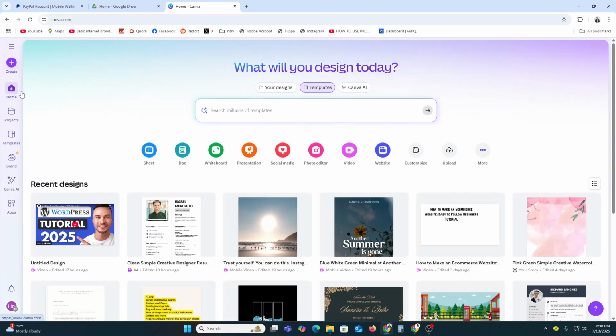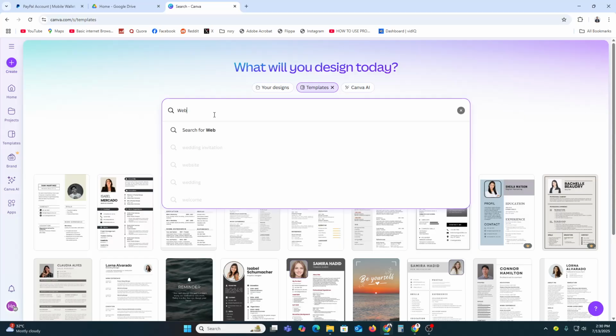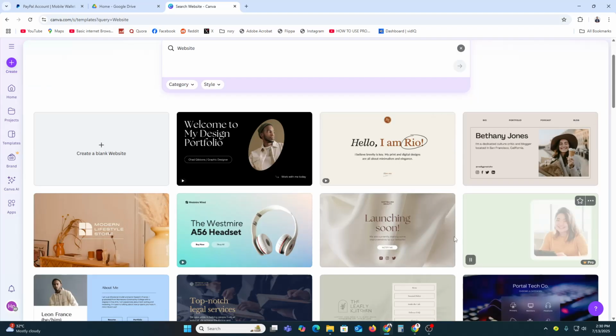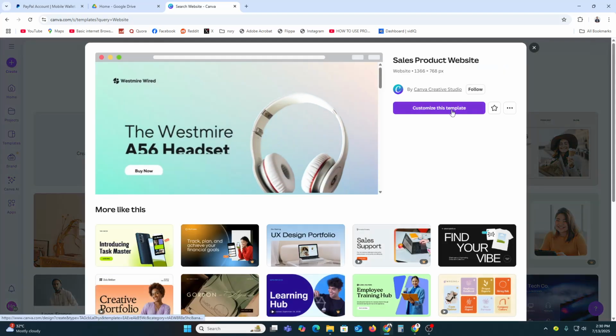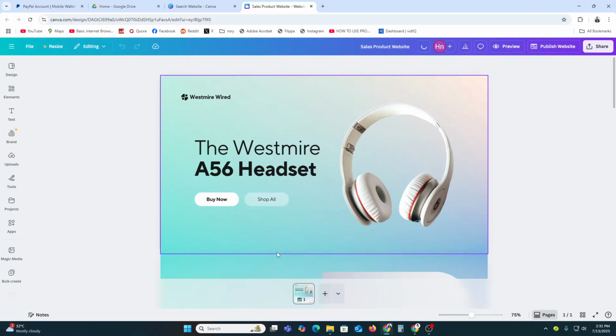So first of all, we will find a website in here. As you know, we can easily create a website by using the Canva platform in this era. So first of all, I will search for website here and then I will hit enter, and you can see we have a couple of websites in that place. So I will select one of them. Let's say this one will be quite good and the design is really amazing. So I will select this one, and here I will integrate a new button.